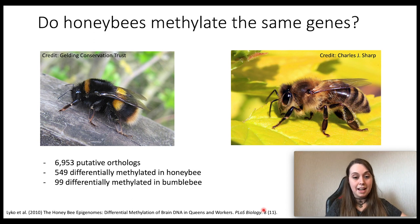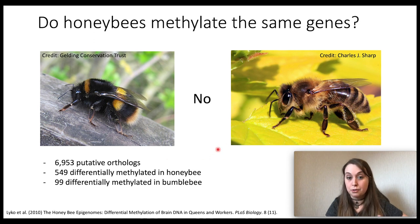The last thing we wanted to ask was whether the differentially methylated genes we found in our bumblebee were orthologous to differentially methylated genes identified in the honeybee — by this paper here — between reproductive castes. The answer is no: there were no genes in common. But this is quite interesting in itself, because if DNA methylation were acting in trans in some causative way that we currently don't know about, and is involved in the reproductive process, it would mean that DNA methylation isn't conserved in function between these two species for reproduction. That's very speculative and definitely needs more work, but it was an interesting find.